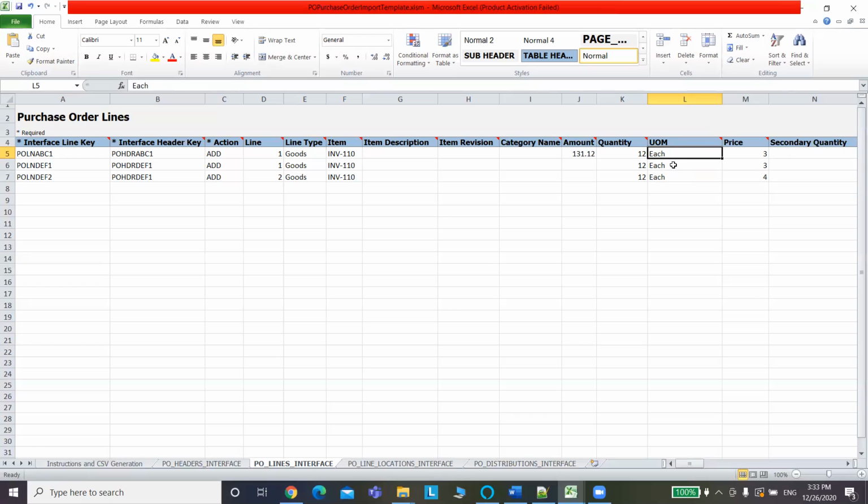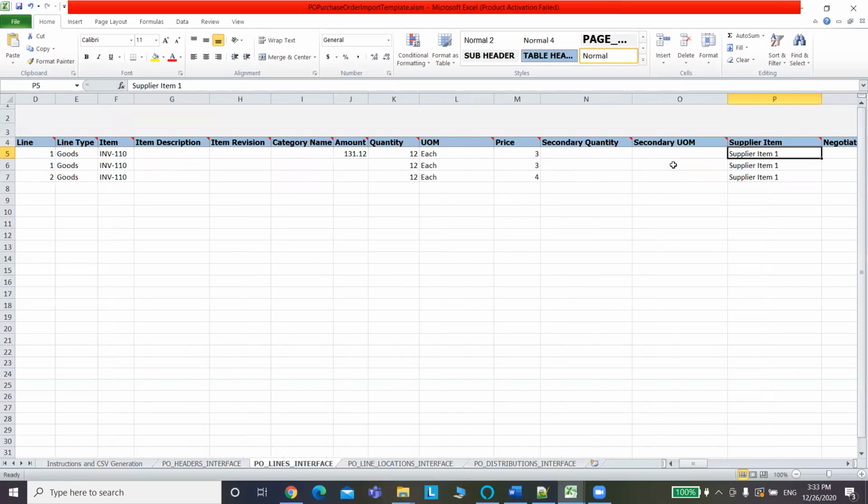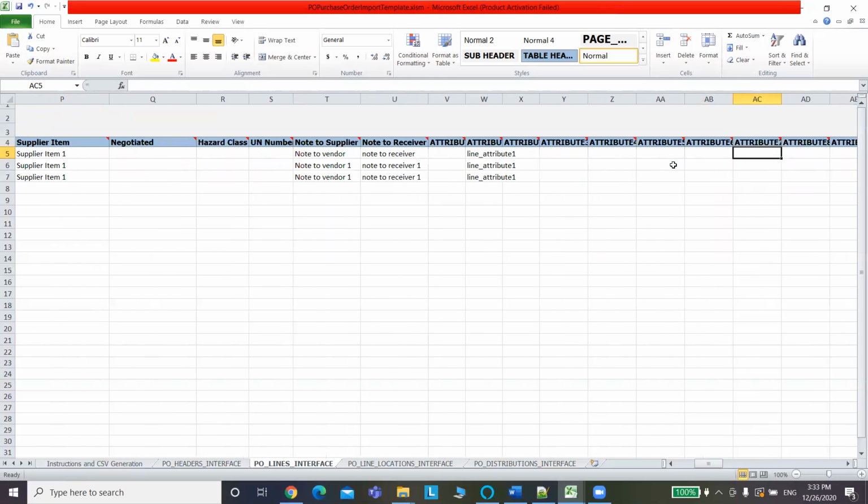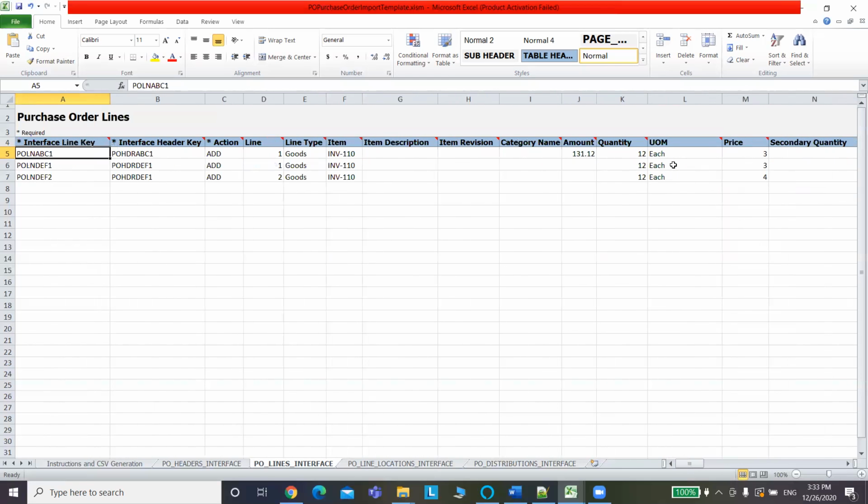So they will be having initials, like EA would be the short form. So we'll check into those things. Okay, and the rest not much needed, all are attributes only. So only these three things we need to check: the UOM, and the quantity should not be zero or less than zero. It should always be positive. That is also one sort of validation we need to look into.